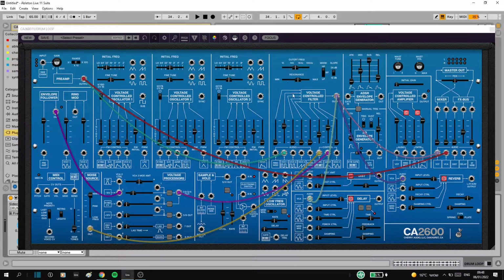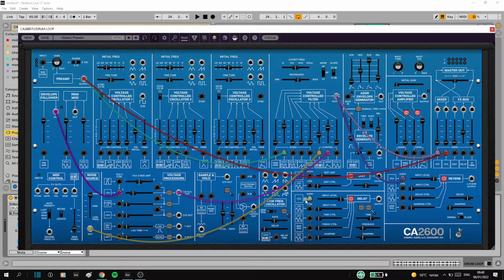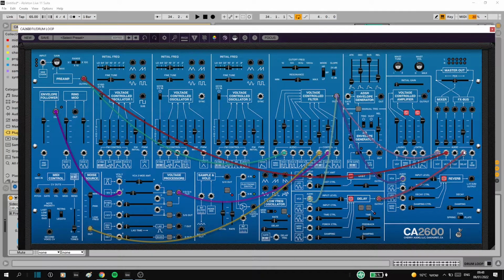Take the output that you will like. I would like the filter output. So I will route the filter output to the VCA input of the delay, and then the output to here. Voila.